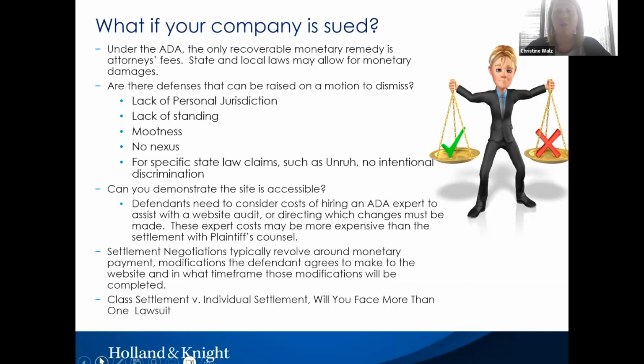In my experience, the settlement negotiations in these cases typically revolve around how much of a monetary payment is going to be made, what modifications the defendant will agree to make to the website, and what the time frame is for making those changes. We also see a number of these cases are filed as class actions, but they are typically settled on an individual basis, which means that companies could settle one case and then be sued again by another plaintiff. And so if you're not addressing the issues that are identified, you could face more than one lawsuit.